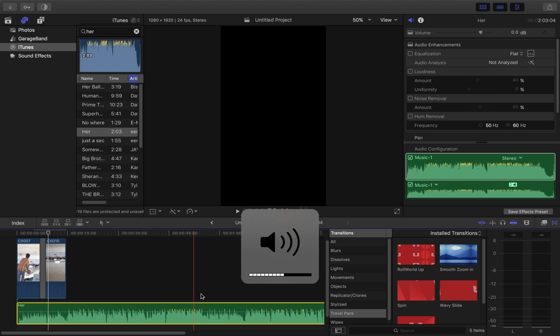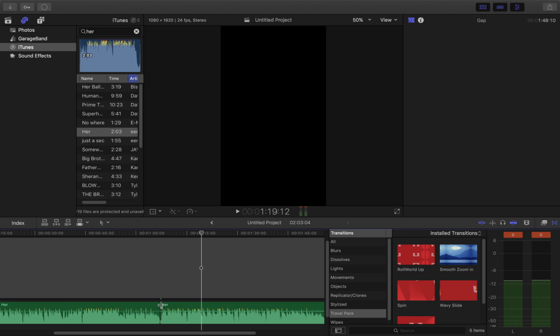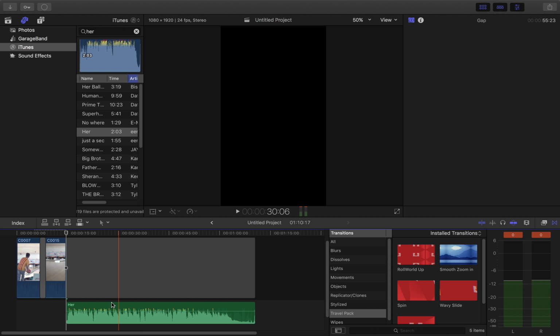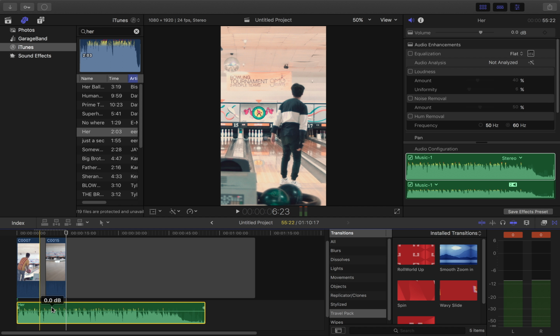I know that there's a part in the song that I very much enjoy. It's actually that part right there. So let's go ahead, cut this, delete that, cut this one too, delete this one, so it brings us a lot closer to where we're trying to be.